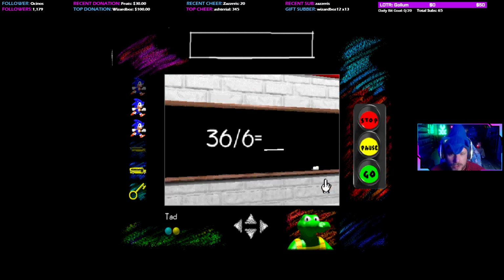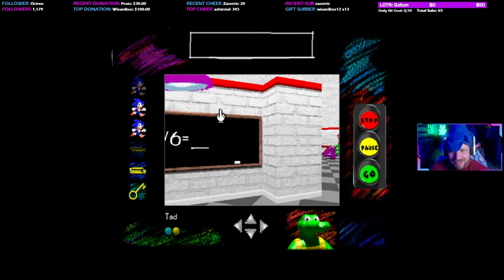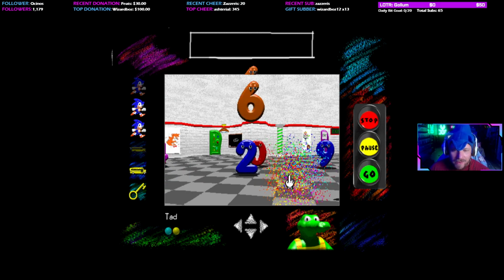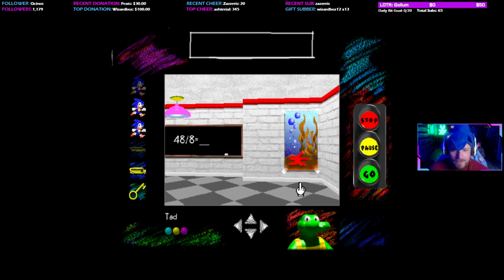All right, I did 2 of them. It's time for you guys to step it up. What's the answer? I'll give you a hint. The number is on the chalkboard. 6. Smart answer.